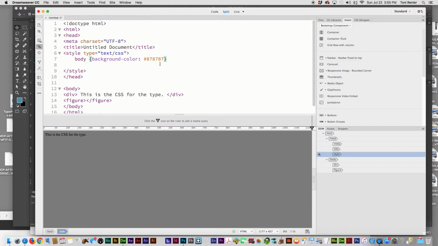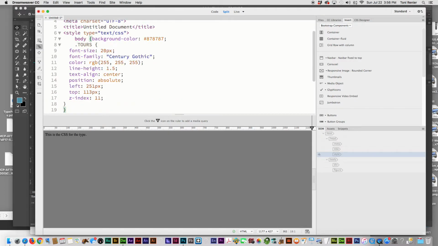And you could put it into a new style sheet with div. And again, I don't want to be teaching HTML here, but after this, I'm going to put a semicolon here, and then we'll go ahead, hit return, and then paste that style sheet into here. Now, I don't want to do this class of tours, so I need to get rid of that, and I need to get rid of this bracket here.